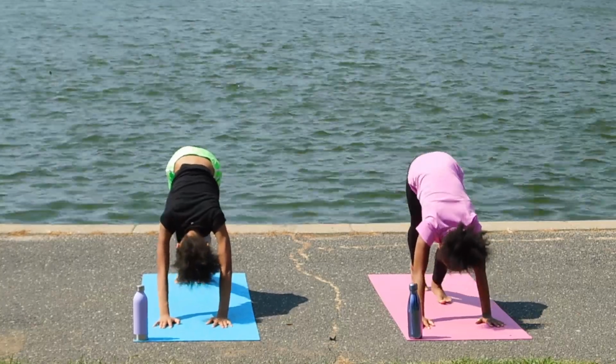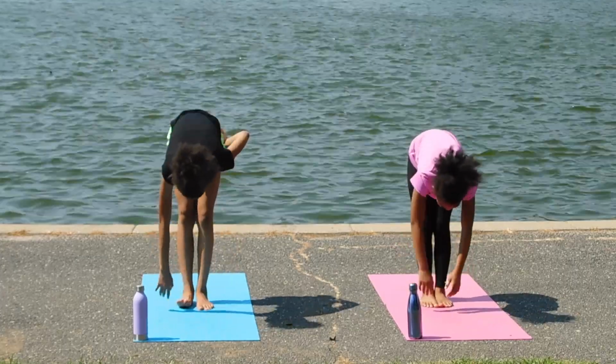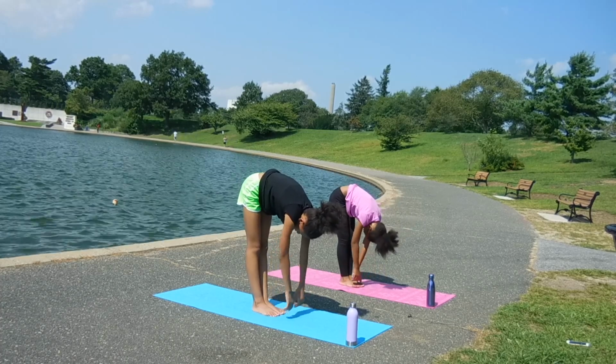From here, you're going to walk your hands and your feet in, and you are going to go back into ragdoll. Remember, just let your body hang. Don't worry about touching the floor. Take 3 breaths.